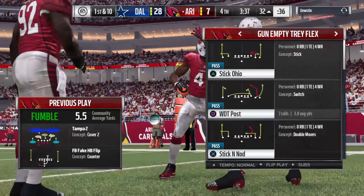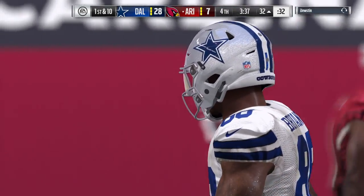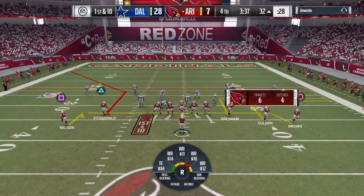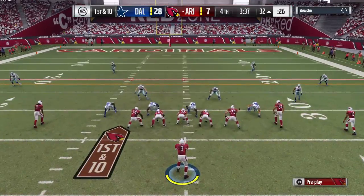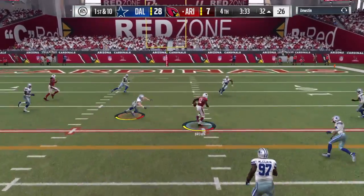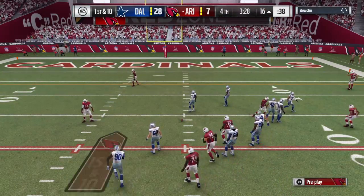And the Cardinals getting set to trot out there now. And that last drive, a long drive, but not just that. They had a great air attack going. Did they stick with that? I would think that they would, because if they were confident enough to do it on the last drive, starting backed up in their own territory, why would you change anything? They've got to be confident about what they're presenting and continue to do so.